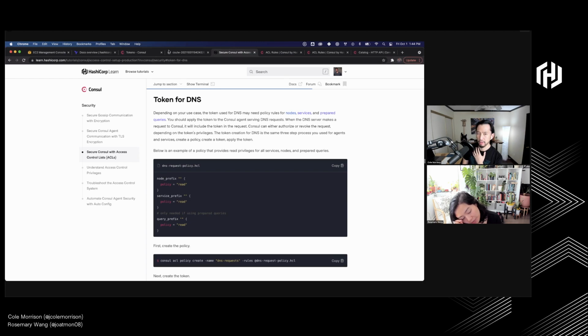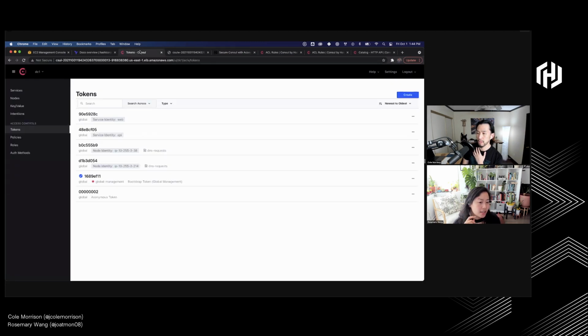I didn't for the tokens. I just generated them doing ACL bootstrap and then doing the ones for the node identity and the service identity. But in terms of the policies that they're coming with by default, I haven't done any of those. Okay, got it. Could it have something to do with us needing to do something with the service identity policies?